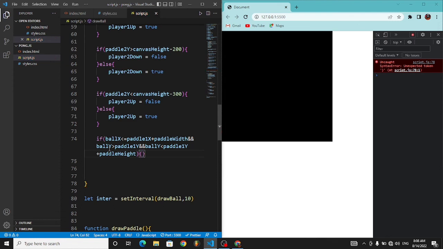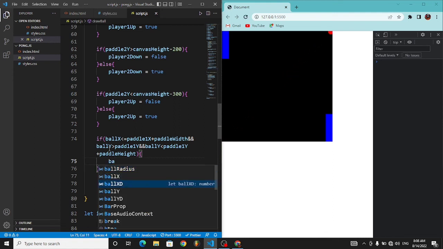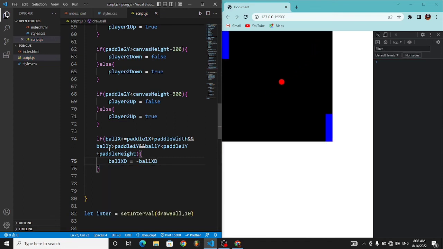If this is true, our ball wants to go in the opposite direction. So ballX is equal to minus ballX. Let's check whether it's working or not.